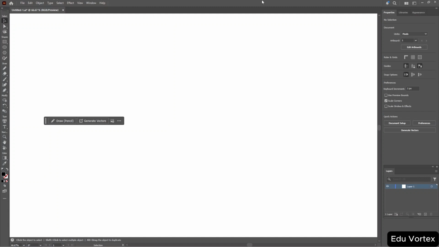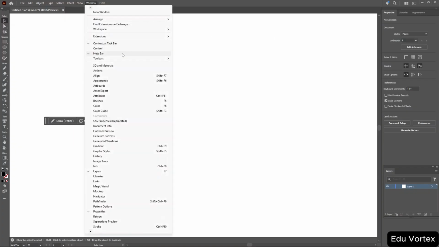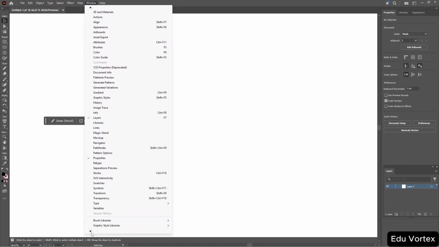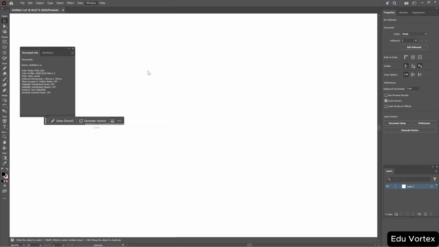This is where you get to see the windows, because we get context taskbar, help bar, layers, which is this one, and properties, prototype, store. If anything is ticked here, that will appear on this side. Otherwise, it won't.